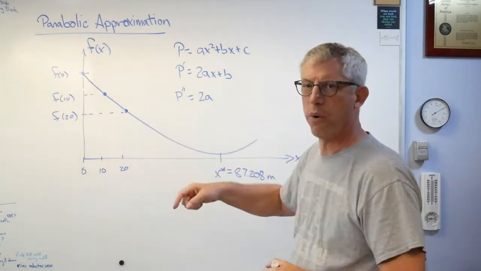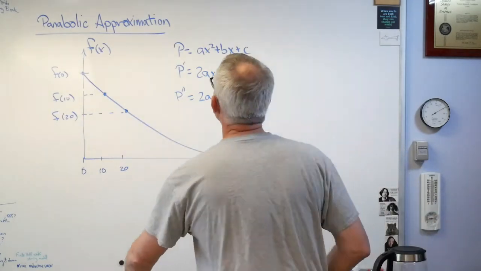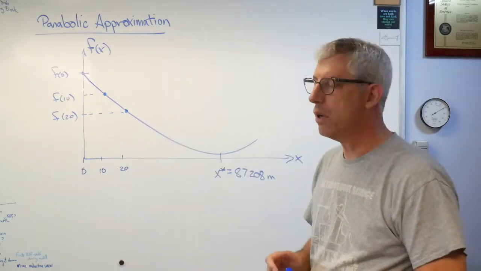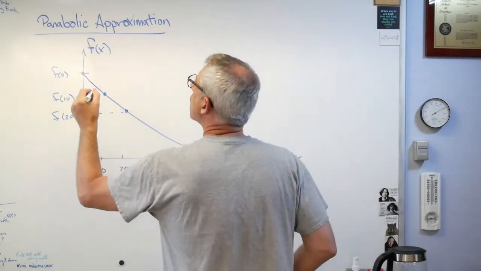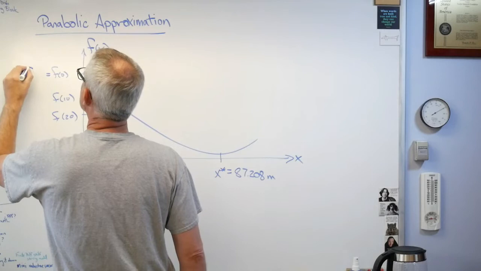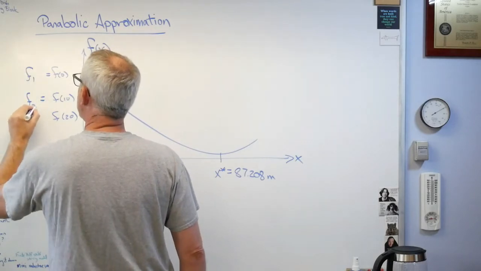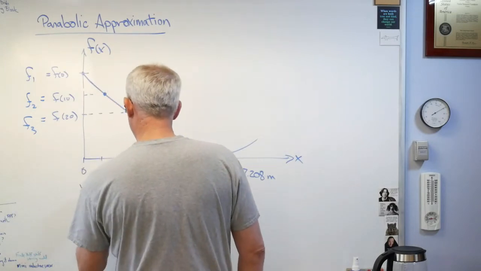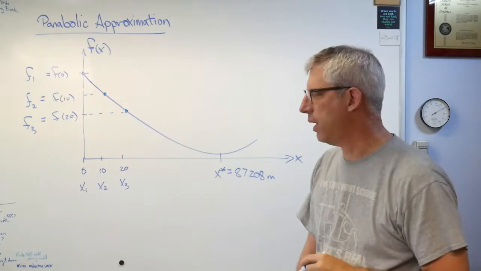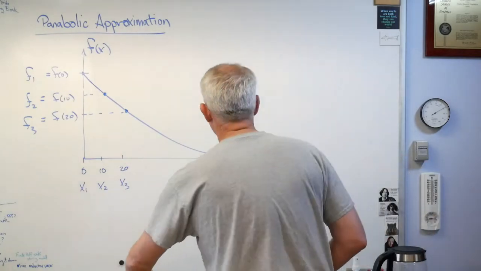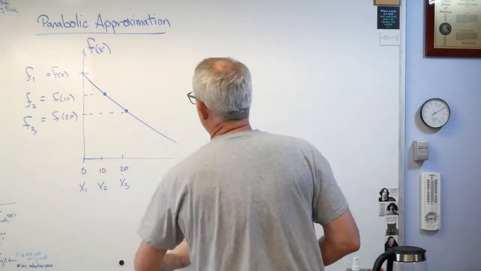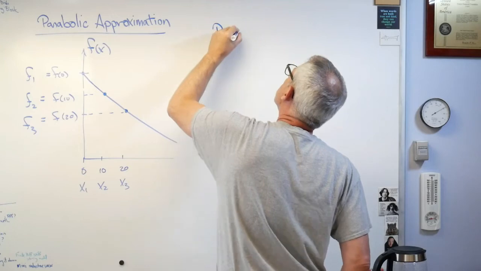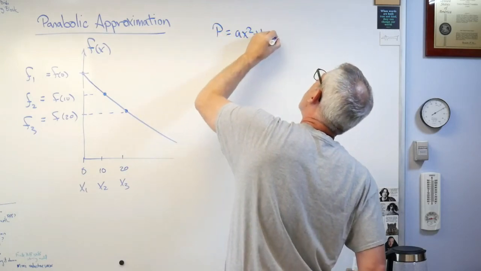So how do you go from there to a parabola? Well, here's how this works. I'm going to write down 3 equations, and this is what they're going to look like. Can I call that F1, F2, and F3, and I'll call that X1, X2, and X3, because if I don't do this, it's going to start getting really cumbersome. But if I can do that, let me clear out some more real estate here. Okay, well, we already know that the general form of a parabola P is ax squared plus bx plus c.